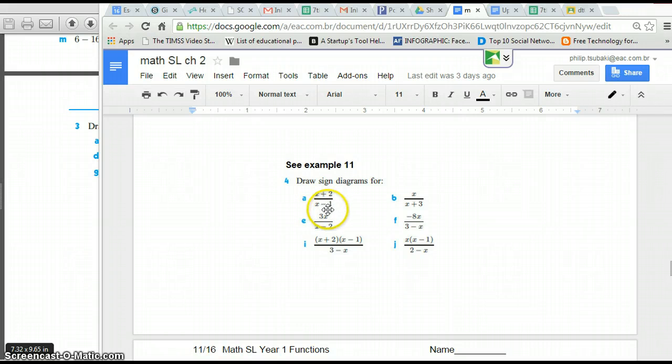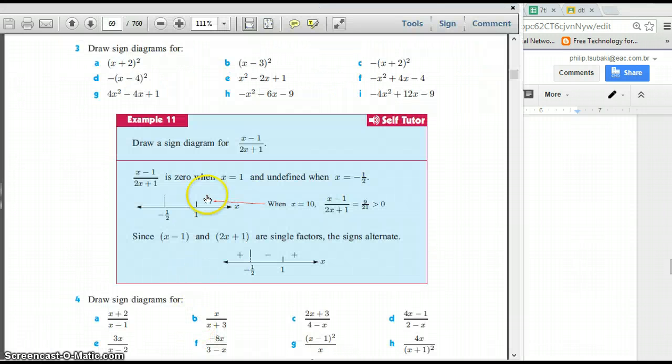It's not exactly a 0, because this is when the expression turns to infinity. But that is also a critical point. So you would mark negative 2, because that's a critical point. You would mark positive 1, because that makes the bottom 0, and that is also a critical point, but kind of in a bad way. So let's look at this example. You have x plus 1 in the numerator, you have 2x plus 1 in the denominator. So the two critical points here are x equals 1, because that makes the top 0, and negative 1/2, because that makes the bottom 0. Okay, can you see why negative 1/2 makes the bottom 0?